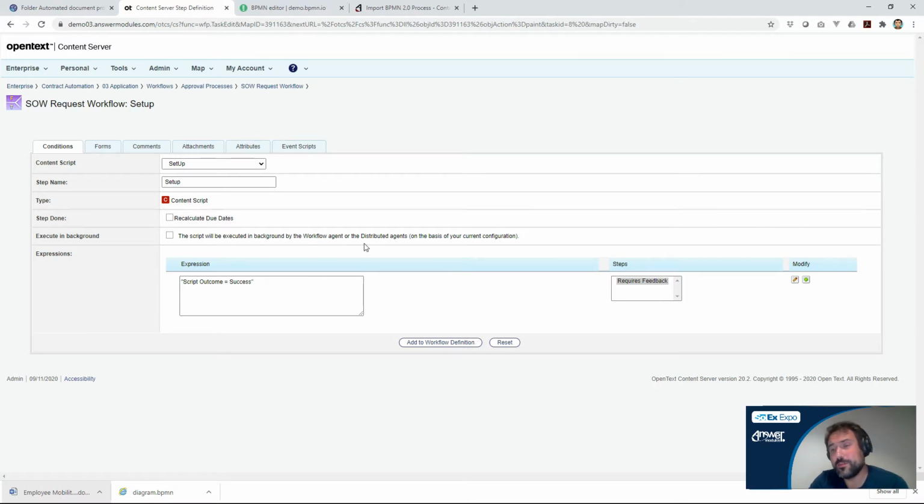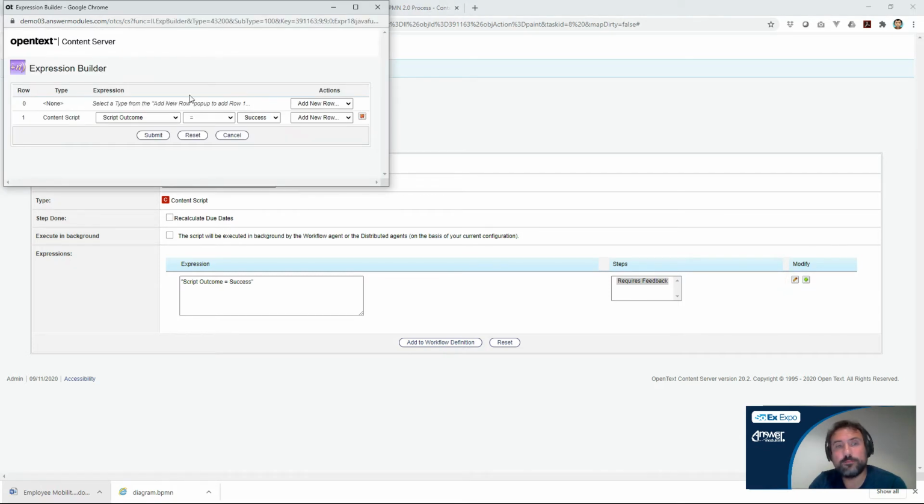It allows you to decide what should happen after the script is executed, and to keep in consideration the script outcome as one of the conditions you can utilize to take the decision. So this is basically an advanced gateway step, an advanced routing step, in which you're first of all executing a script, and then on the basis of its outcome or anything else, you can take routing decisions.